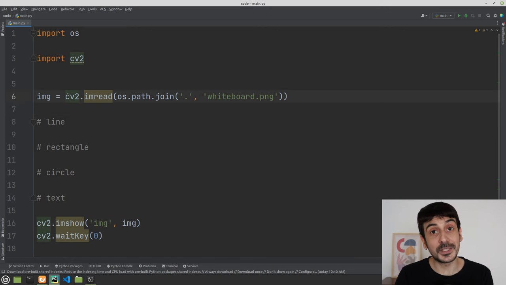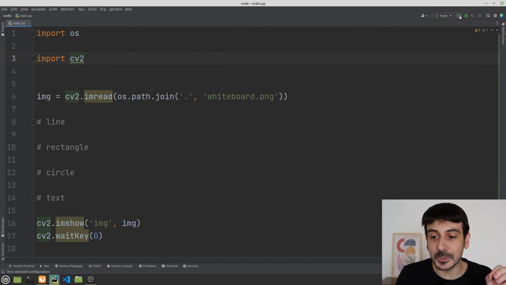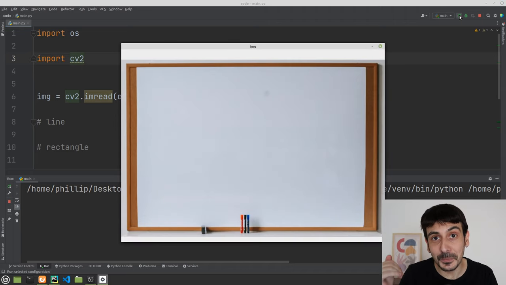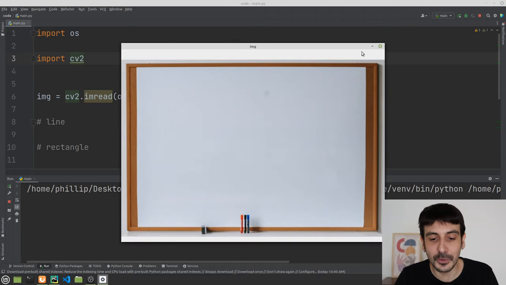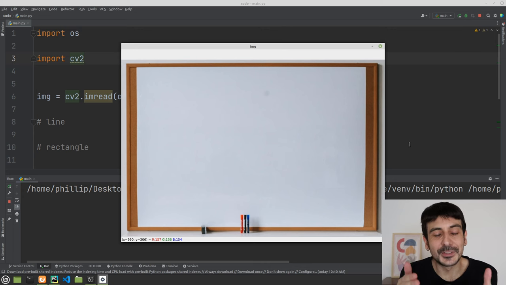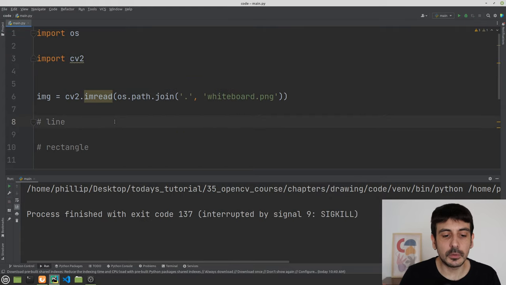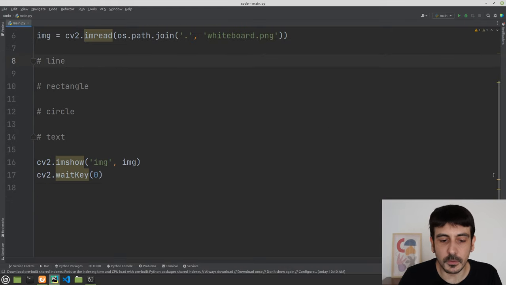Now let me show you the image I have chosen for today's tutorial. This is the image we are going to use in order to draw all of our figures, which is the image of a whiteboard, a completely empty whiteboard. I think it's very appropriate if we are going to do some drawings, we do these drawings on top of a whiteboard, right? I don't know what you think, but I think this is a very good option to use as an image for this tutorial. So this is the image we're going to use, and now let me show you how to make each one of these figures, each one of these functions.